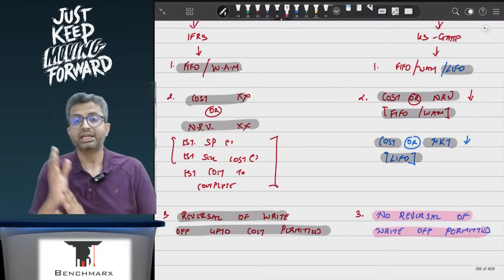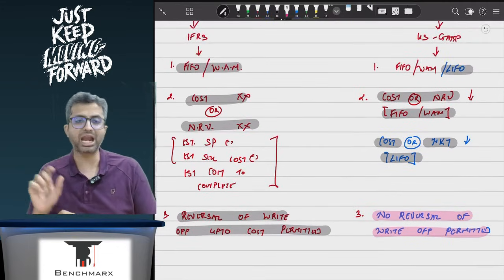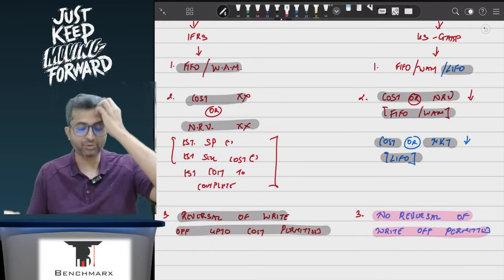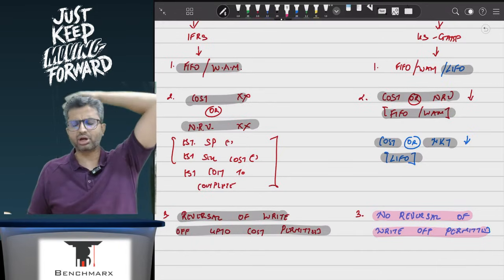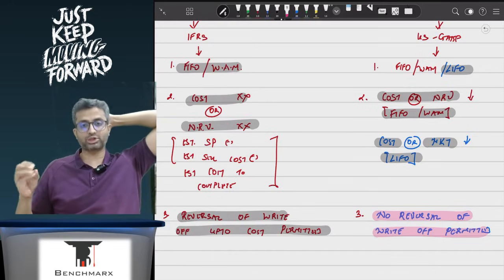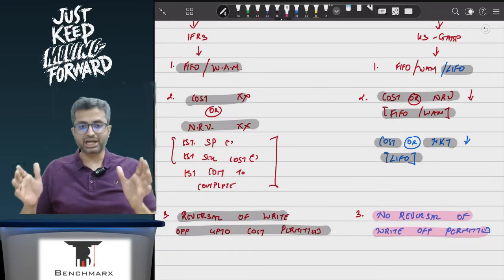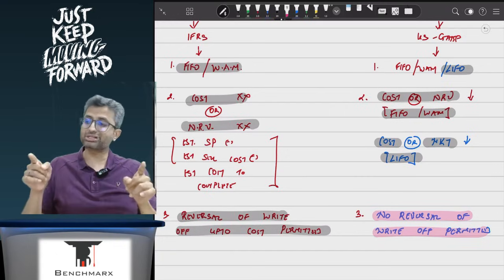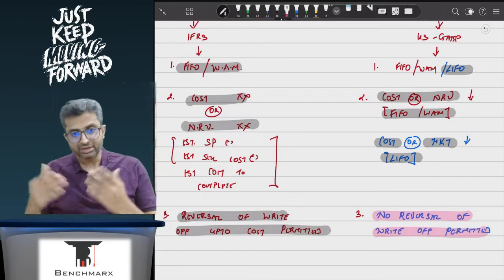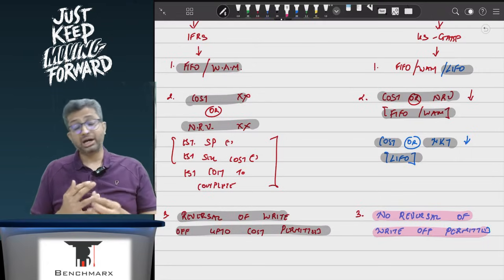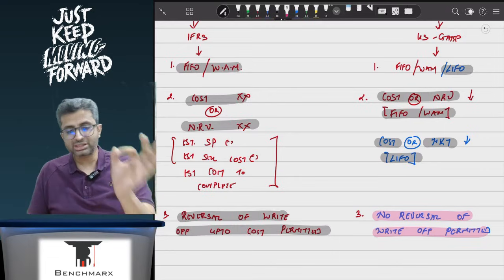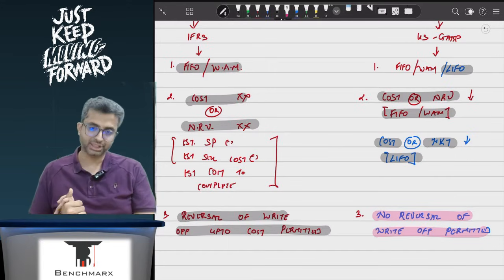So long story short, if I were to look at the differences between US GAAP and IFRS for inventory, there is no difference if it is FIFO or weighted average, but if it is LIFO, which is an additional method permitted under US GAAP, then you can measure the inventory at the lower of cost or market. Market over here is the replacement cost, but the replacement cost has to be between the NRV and NRV minus a reasonable profit margin, in which case you can do a write-off. Again, in US GAAP, an important thing is whether you are FIFO, weighted average, or LIFO, once your inventory is written off, you cannot be reversing it.